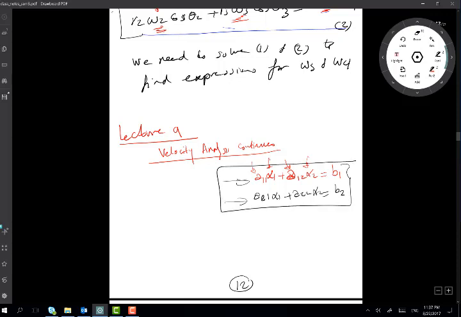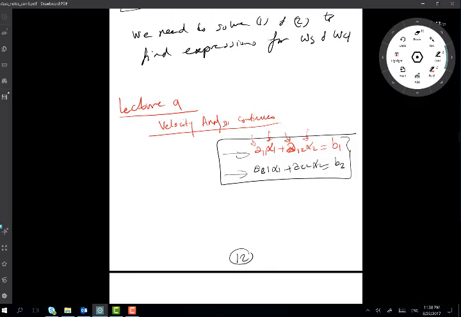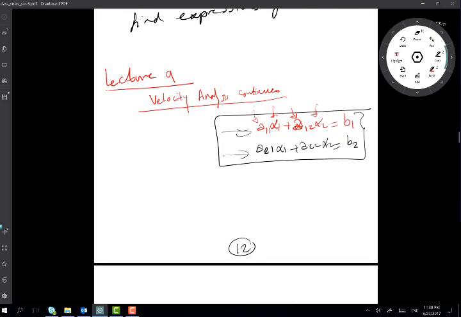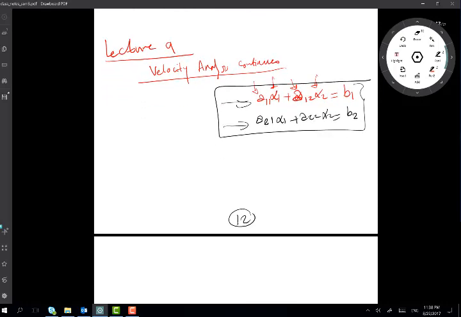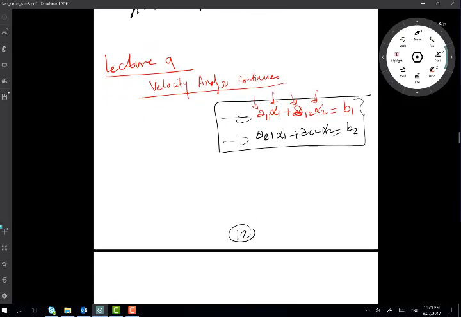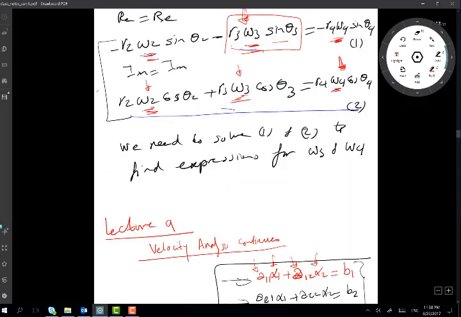Of course, you can solve the set using the elimination technique we learned at high school, and it should be fine. However, I prefer to use, if you like, a linear algebra approach. Since you're doing engineering at university, you are expected to be at a certain level in terms of mathematics. So I use a little bit of linear algebra here. If I want to solve my two equations, we'll learn a technique, and then I will apply it to my two equations here.